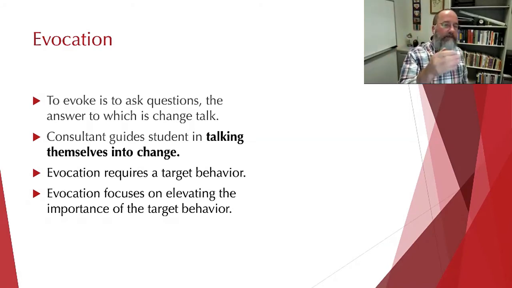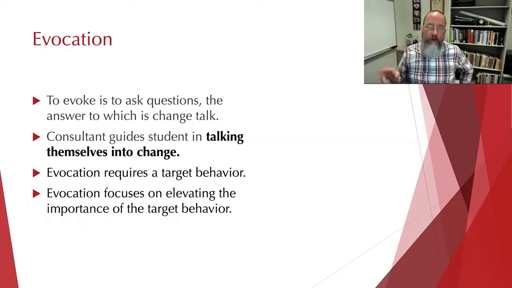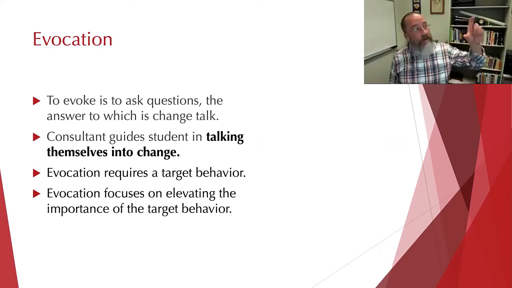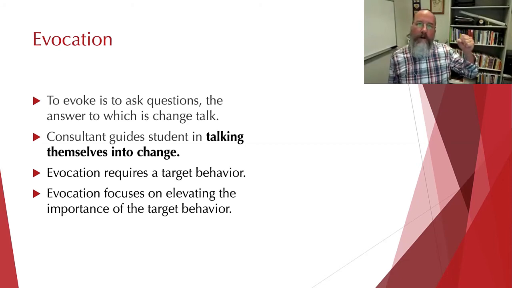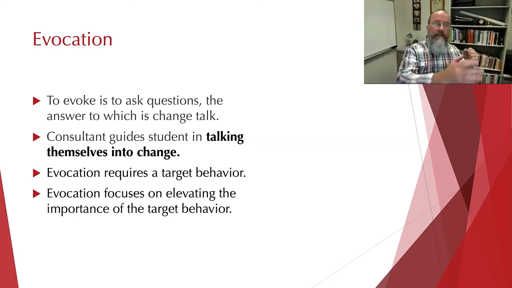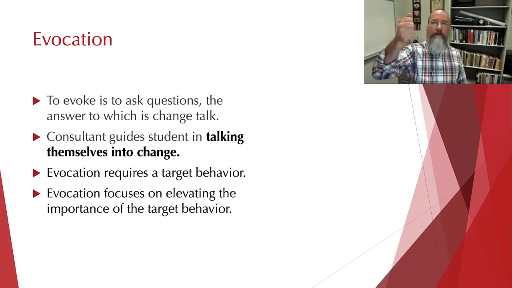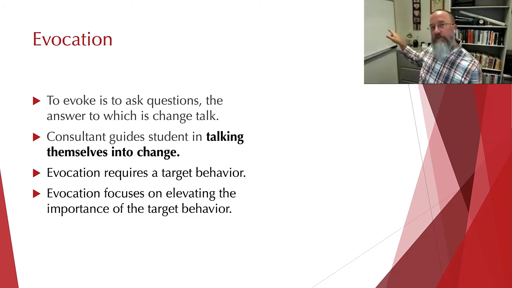This is the one aspect of most problem solution focused therapies that is missed. When a clinician hears what is most important to the person to work on, and it's specific enough that it can be worked on, they often miss this stage completely and go right to planning. Let's plan to fix it. And we forget to stop and elevate the importance of that change. When we elevate the importance of that change, we heighten the possibility that they will perform that change behavior outside of your relationship when they leave you.